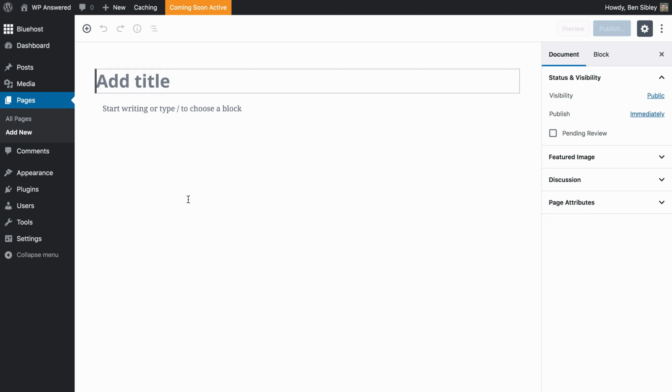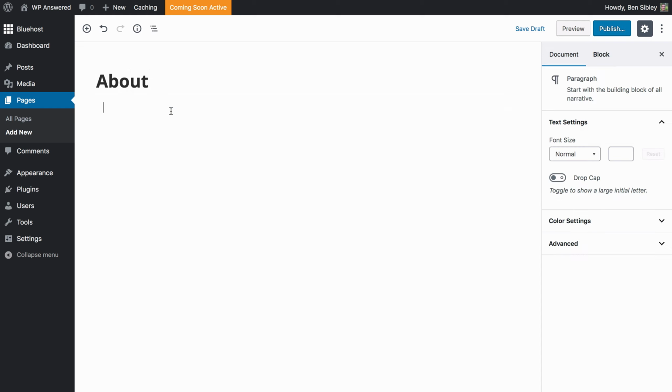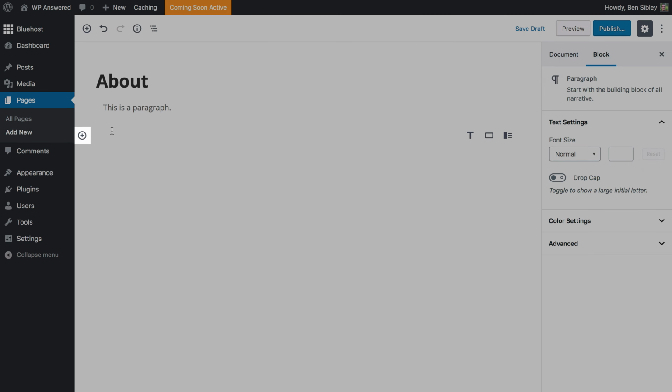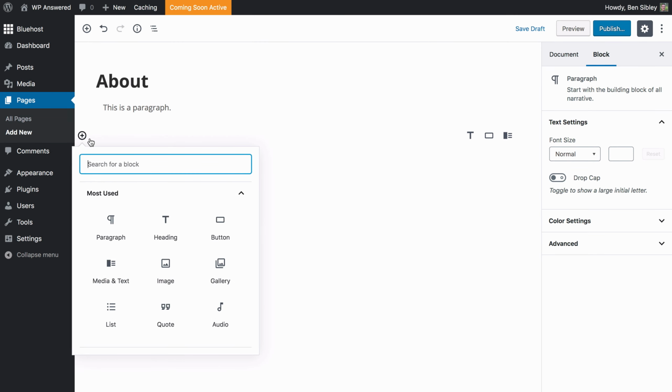Regardless of what type of site you're making, every website needs an About page, so let's start by titling the page About. Below the title, you'll see some placeholder text here, which goes away once you start typing. The main difference between the WordPress editor and a normal text editor is that this one uses a block system. I'll explain. You can hit the Enter key to create new paragraphs, just as you would expect, but before you begin typing, you can click on the plus button off to the side to select the different block type.